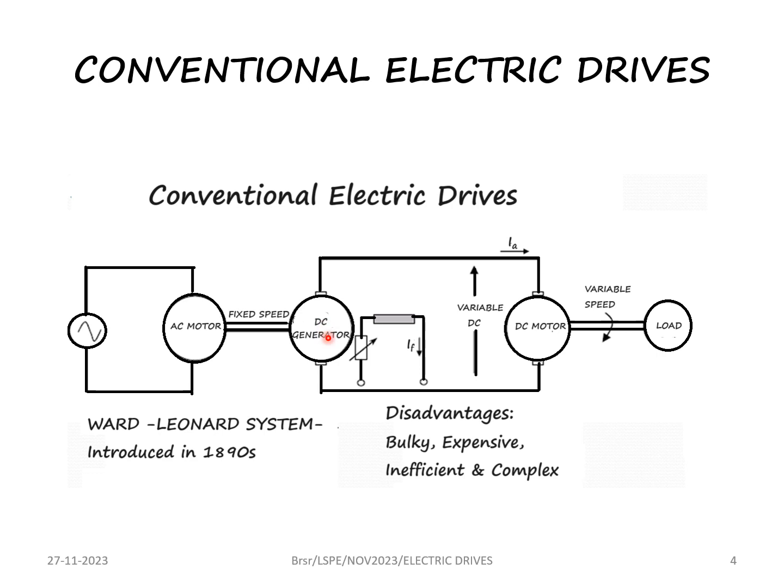So the mechanical input for this DC generator can be given by any type of motor. It can be an AC motor or a DC motor. In this case, the AC motor is given as a prime mover for the DC generator. The AC motor is given the AC supply. So this is a conventional electric drive where we have a motor whose speed is controlled, and for controlling the speed we have a setup like this.